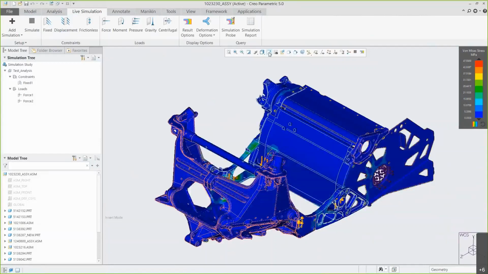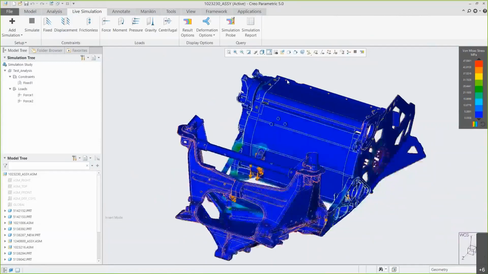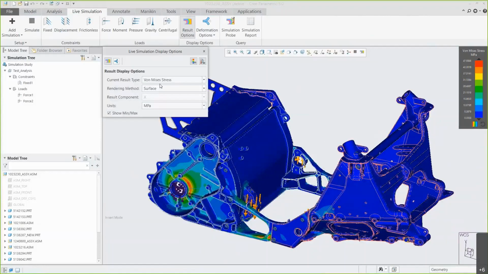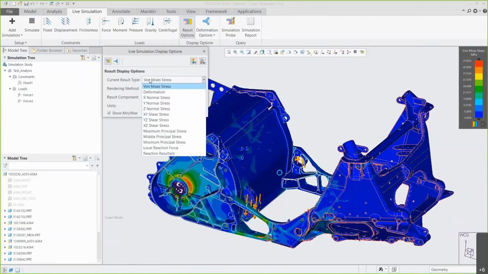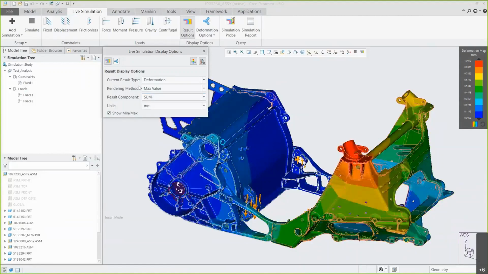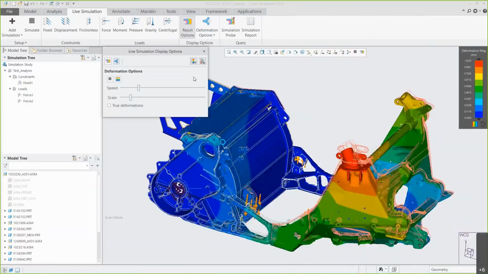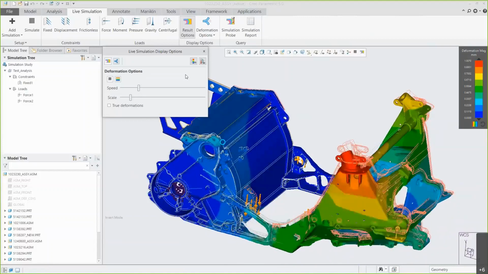There we go. Just as fast as we do at the part level, we can get results back here on the assembly level as well. And this isn't something I send off hoping to get results back by the end of the day or the end of the week. I'm right in Creo, I set it to run, and I see exactly what's happening in my model. So again, we can animate the deformation and see what it's doing, based on how we applied those loads and constraints.